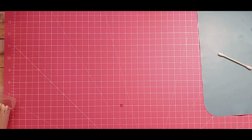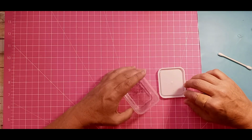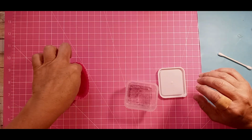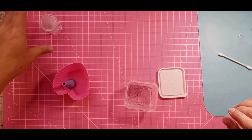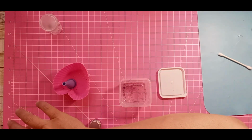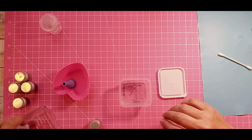Now, for this next one that we're going to do, we're going to use glitter, but we're going to make a glitter mixture. And when I do that, I use one of these to mix all my glitter in. I'm going to need this to make a galaxy looking thing. So here's our tiny bottle and all the various glitters we're going to use.